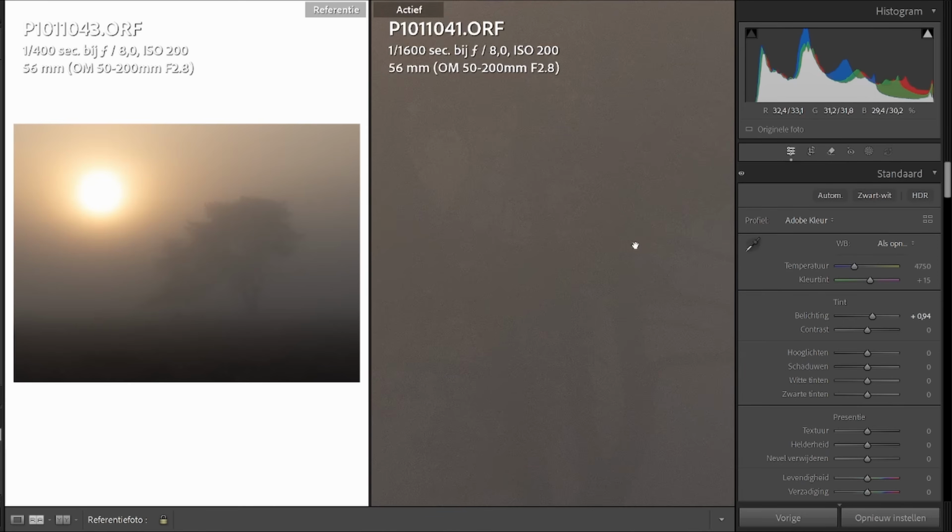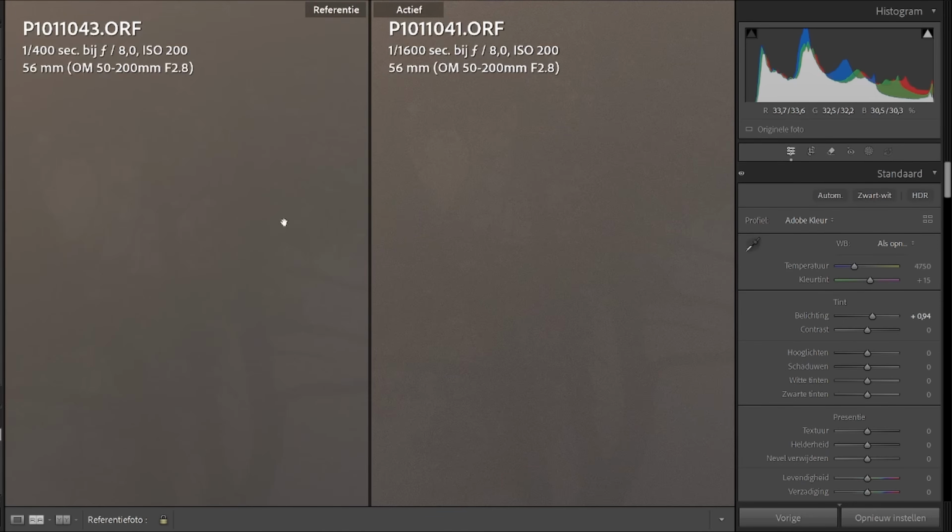So let's zoom into both images at about the same levels. Let's click in the same spot on the image, and you can see on the right side we have the image with the darker exposure, and on the left side is the brighter exposure. You can see that this image is a lot cleaner, and you can especially see it down here.